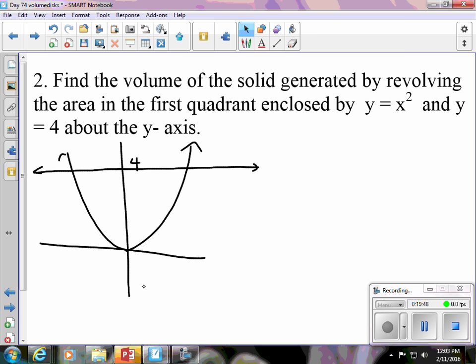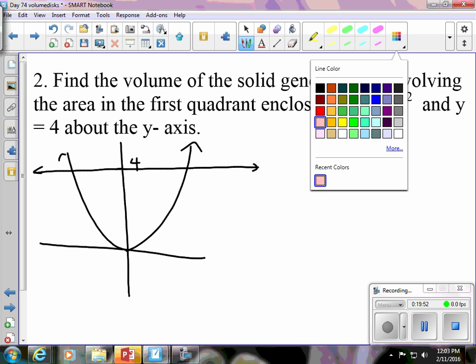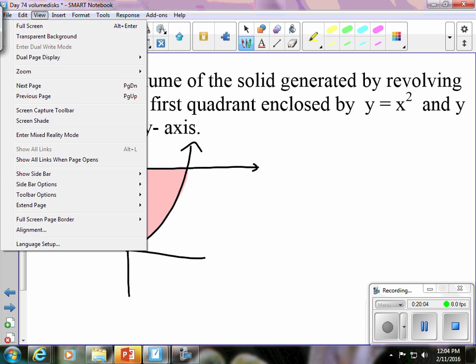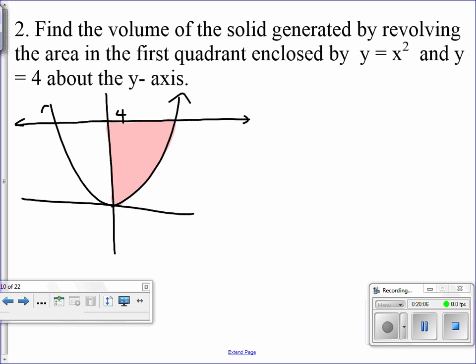Get out the monkeys. What are we going for? Lovely. Sorry, I didn't even ask your opinion. Okay. So we're going to go here. We needed something right here. Oh, a little too light. Oh. Now that region we're going to revolve about the y-axis. So we're going to indicate that we're going to revolve about the y-axis with a curved arrow. All right.